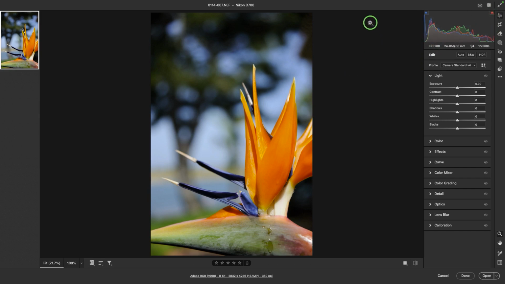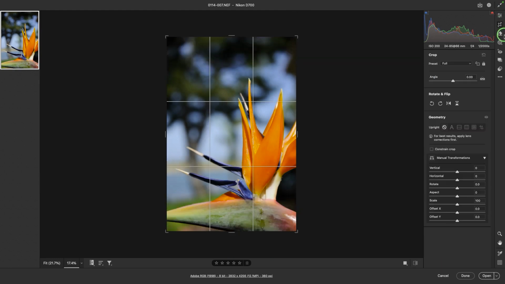And we're going to take a deep breath and look at the icons coming down here. This one here, with three sliders with the little doohickeys on them, just means we're in the edit portion of Adobe Camera Raw. If I come over here and click on this one, this is the crop, rotate and flip, and geometry.